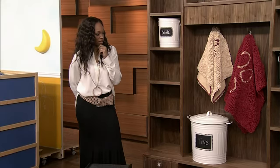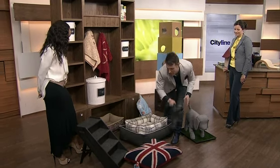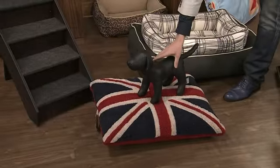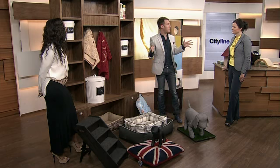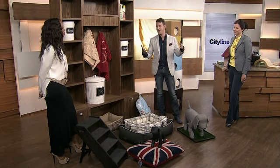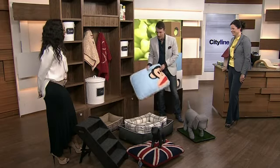Now, we talk about our dogs being fashionable. Yes. So Union Jack, it started probably about 1.5 years ago, so we have a Union Jack bed. The point about dog beds is that 6-7 years ago, you couldn't find dog beds that were nice enough to fit into a decor without it being obviously a dog bed. That's right. Today, there are so many out there. Look at this Paul Frank dog. I love Paul Frank. Oh, this monkey, I love him. So this is a Paul Frank bed as well.